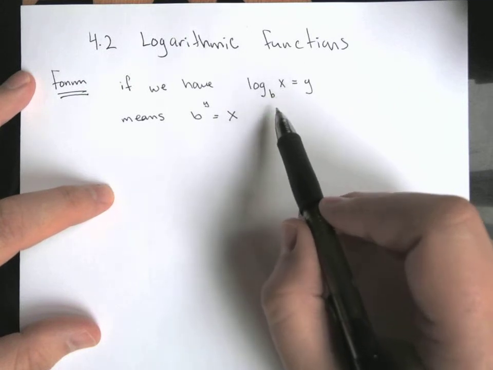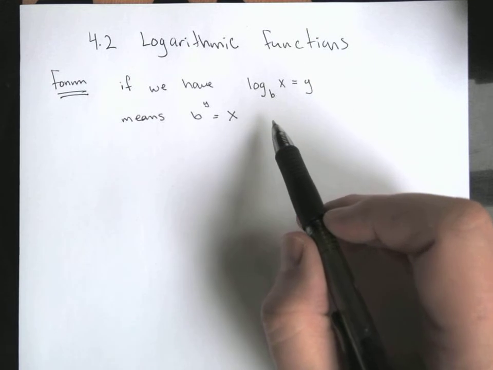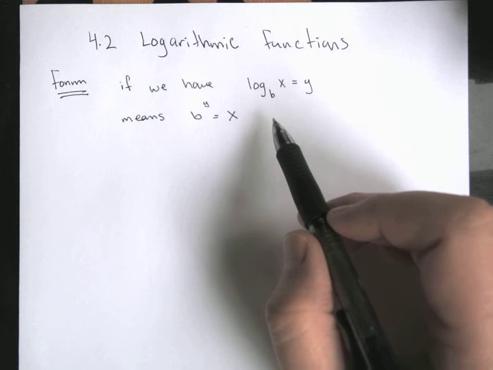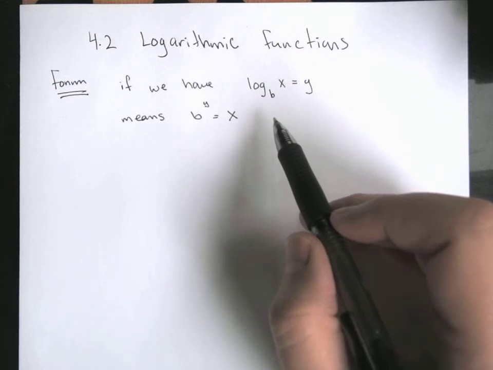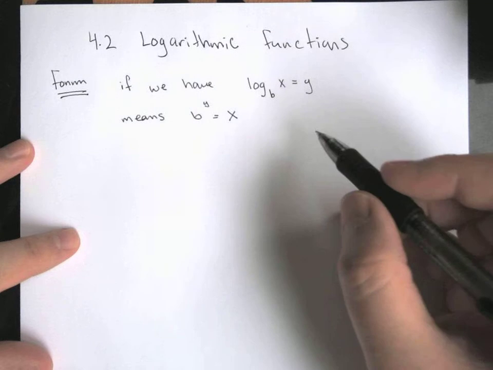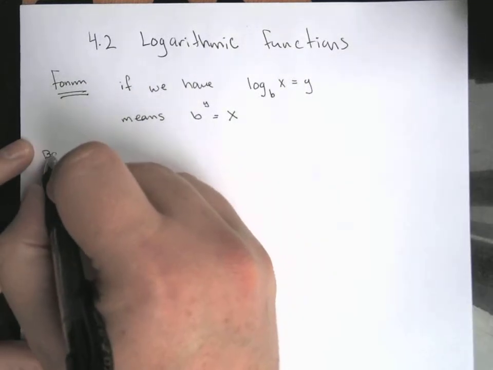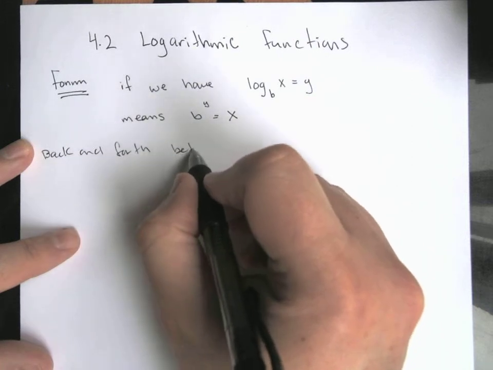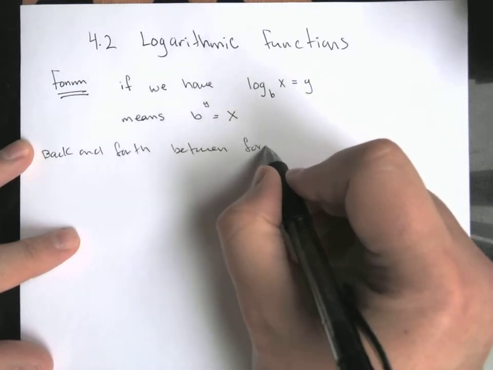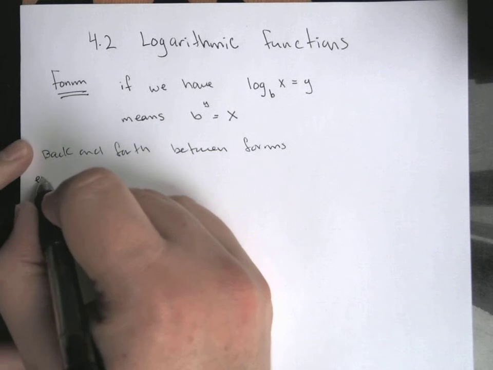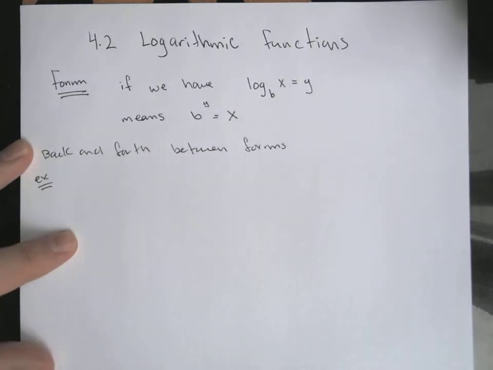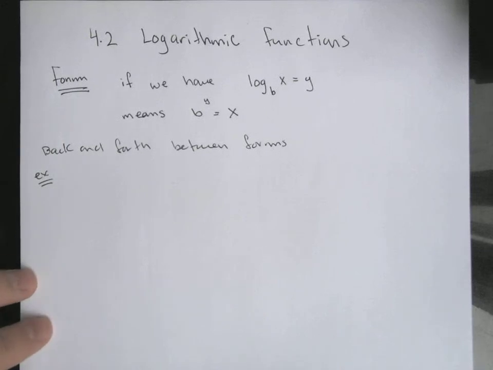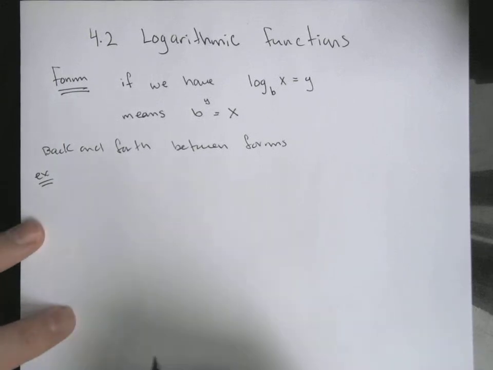Let's just take a minute and go back and forth between exponential forms and logarithmic forms, forwards and backwards. Let's start with the exponents because that's what we're familiar with, and then we'll turn them into logs. So back and forth between these two forms, and we'll track where these different numbers and values go. So what's a common exponential value? Let's just do something pretty simple.